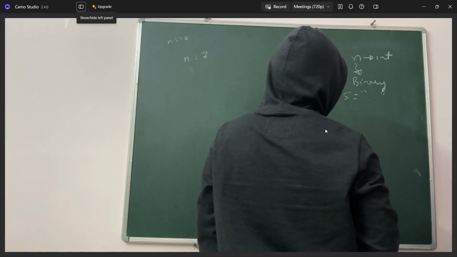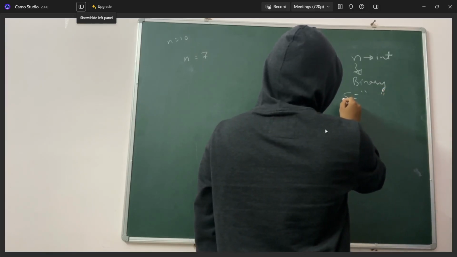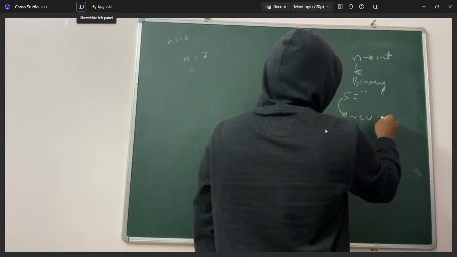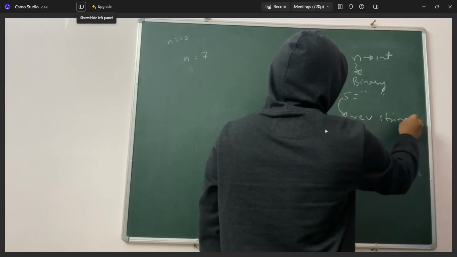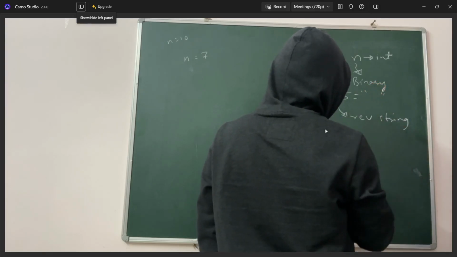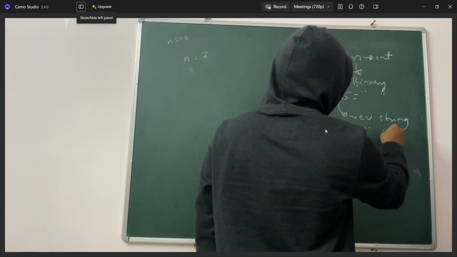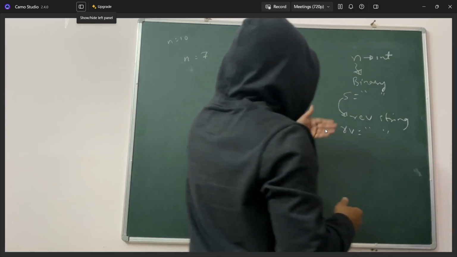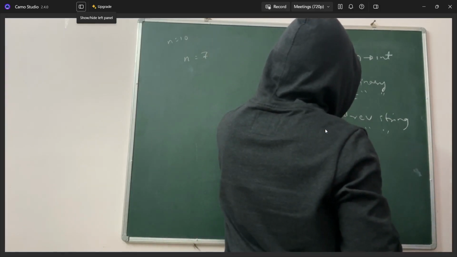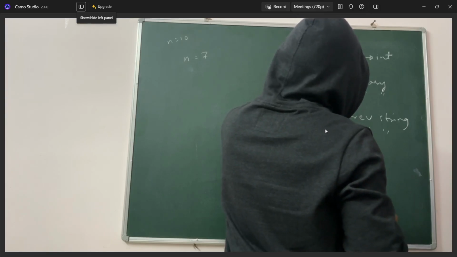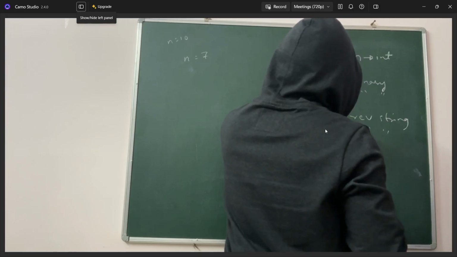Now this is the original string. Then you have to reverse this binary string. Whatever binary string we have, we'll have to reverse it. Let me call it rv, and this is the reverse string. Now we'll have to compare the original string and the reverse string, to see whether both are equal or not. If they're not equal, you need to flip bits to make them equal, right?